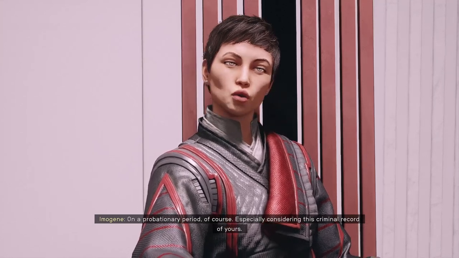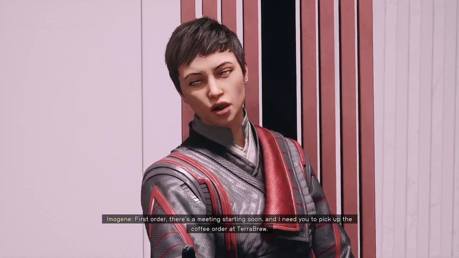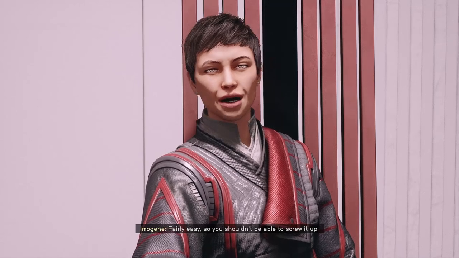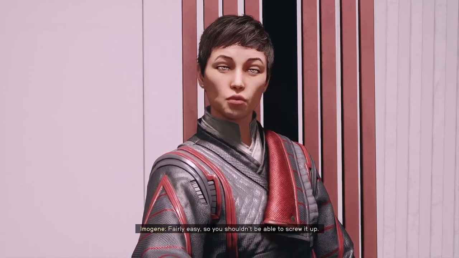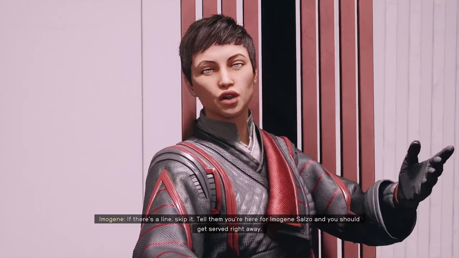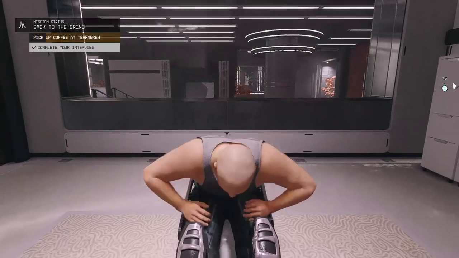Especially considering this criminal record of yours. Oh, don't worry about that. First order. There's a meeting starting soon, and I need you to pick up the coffee order at Terra Brew. Fairly easy, so you shouldn't be able to screw it up. If there's a line, skip it. Tell them you're here for Imogene Salzo, and you should get served right away. All right.